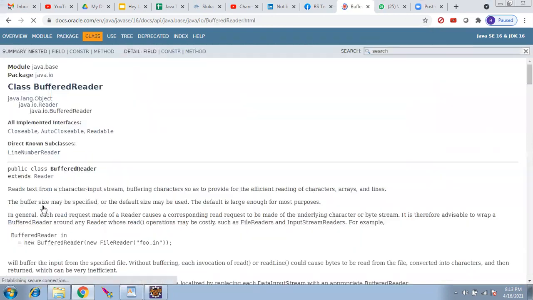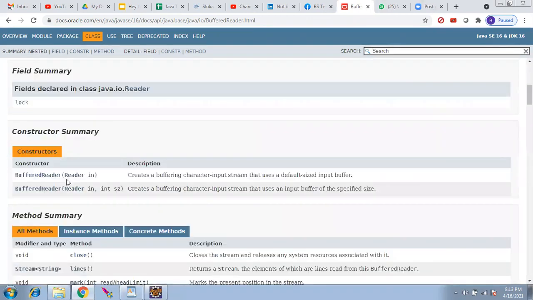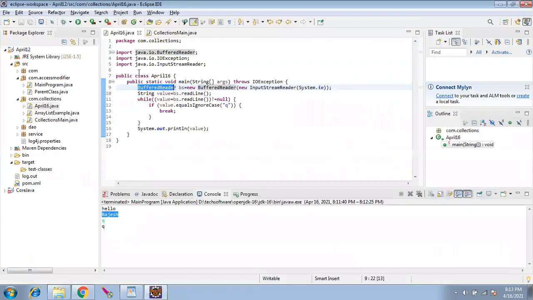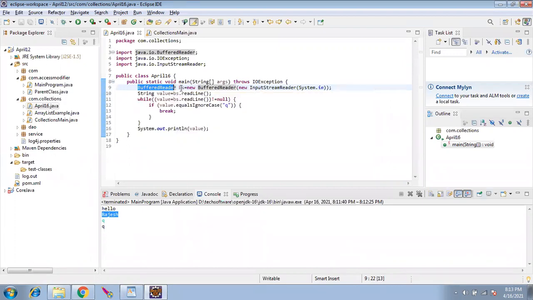If you want to know how to use the buffered reader, you click on that class and go inside, and there will be an example of how to use this class. So: buffered reader object equals new buffered reader of something. To know what that something is, come here and see. That is a reader object. So I'm going to create a buffered reader object, BS, equal to new buffered reader of the reader object.